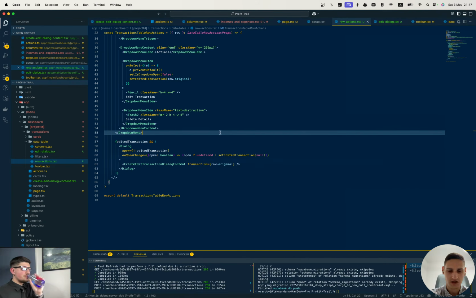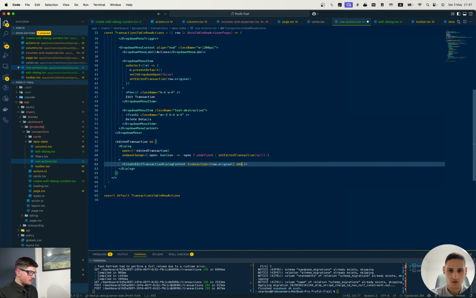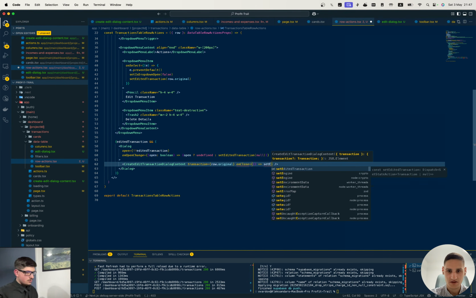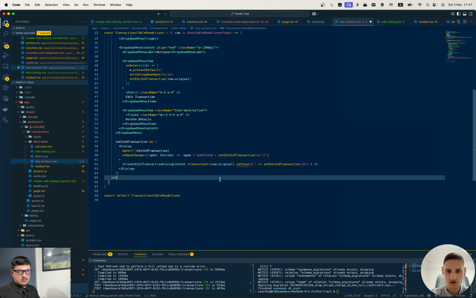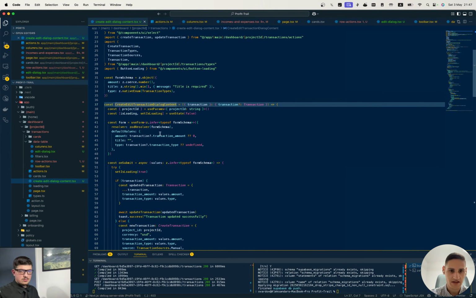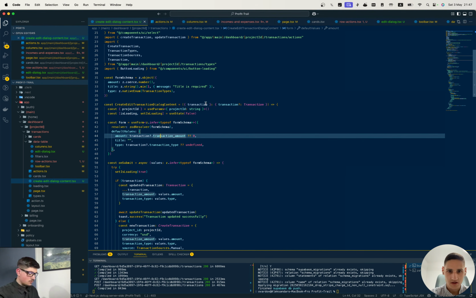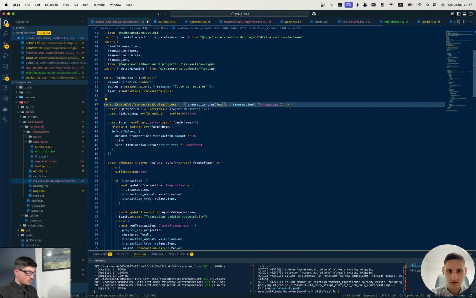So basically we can pass a function that will close the dialog, because it is just using our own state. So we can pass an onClose function.